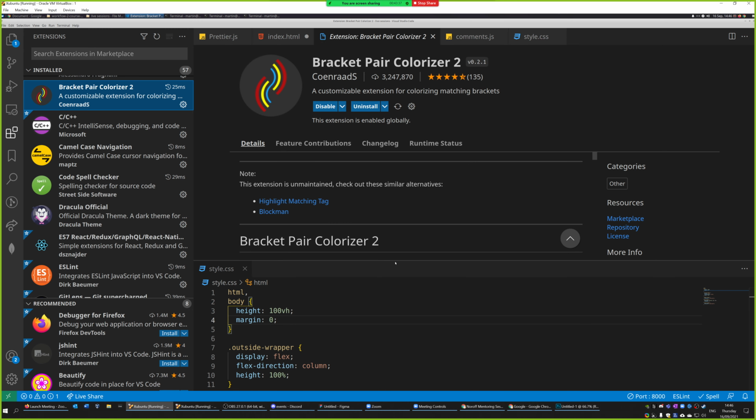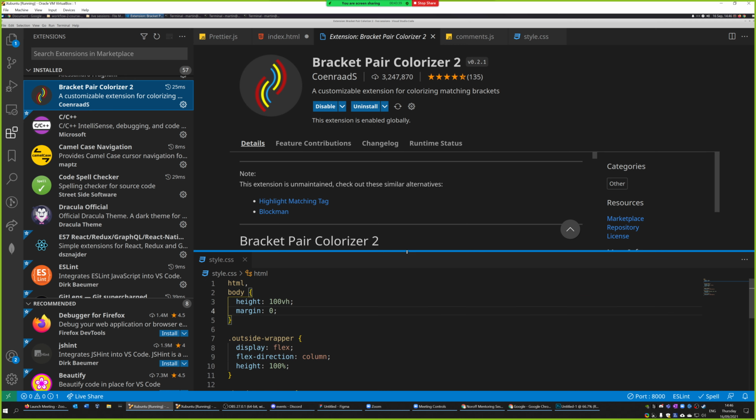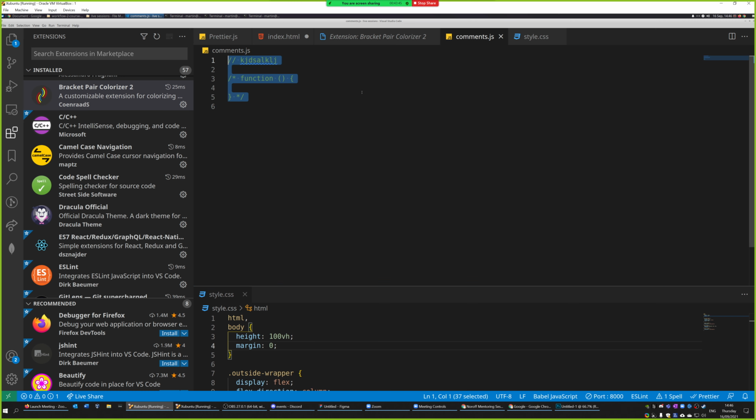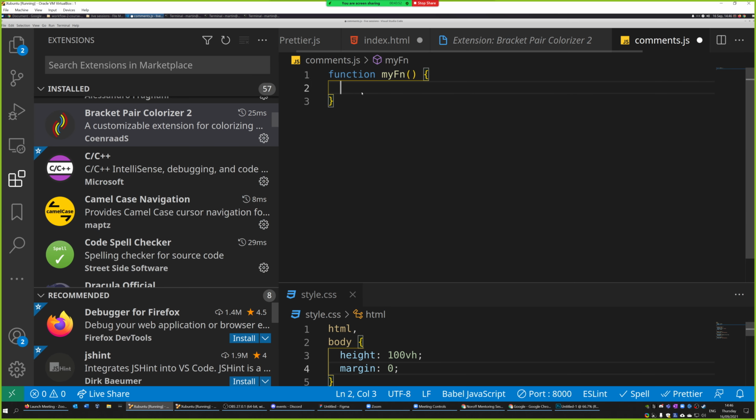What it does is it makes your brackets have different colors when they're nested. If you've got code within code within code, it is really hard to see what you're actually doing. So for example, let me create a function here. Go back bigger. And then inside here, I create an object.